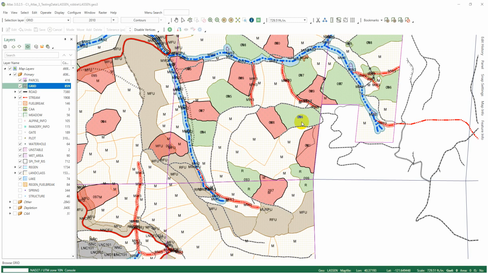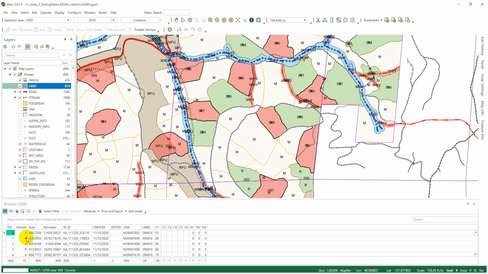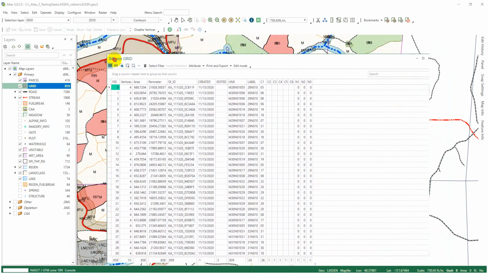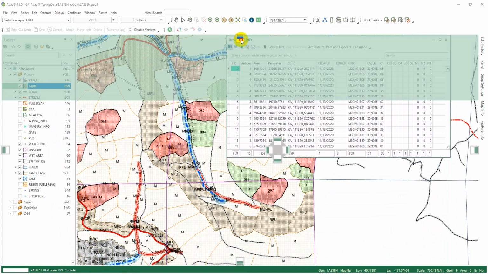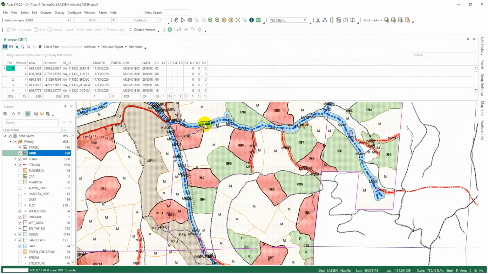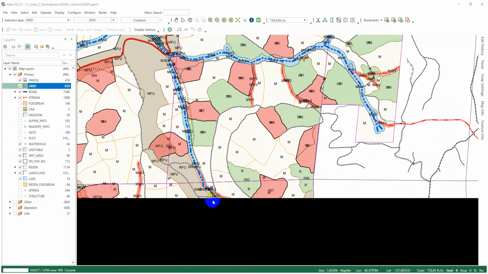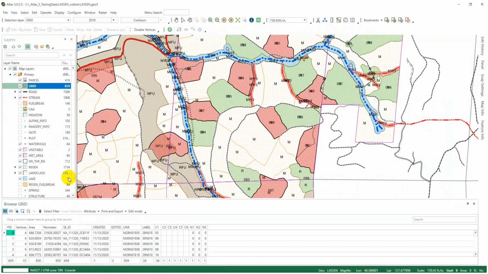Hello, in this video I'm going to do an overview of edit attribute browse, or you can just call it browse. First thing to know is it's a dockable window, so you can see that it's nested down there in the bottom. You can grab this, you can resize it, and you can dock it at any part of the screen you see useful. I find that it's most useful down at the bottom, but other users may dock it on the right side or wherever they find useful.